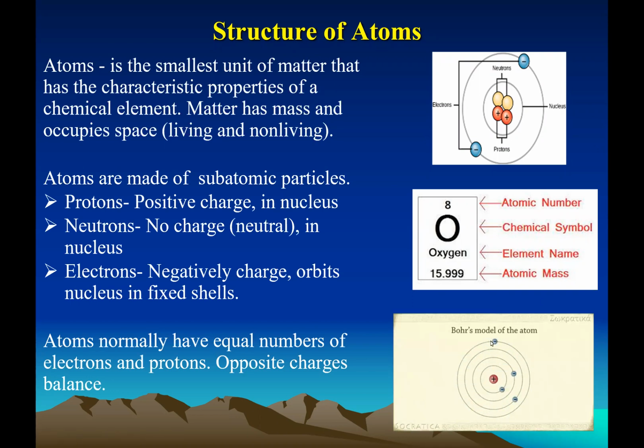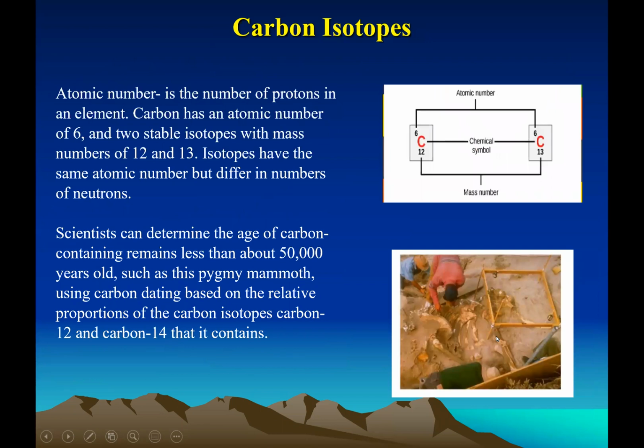In the Bohr model, where you can see the electrons zooming around, it's not spherical as this picture shows. There have been many discoveries in quantum physics showing that these orbits can be dumbbell shaped and so forth. Usually the number of protons and neutrons will be the same. Let's say they differ, then it will be called an isotope. For example, carbon comes in a few isotopes. There's carbon 12 and 13 and 14.